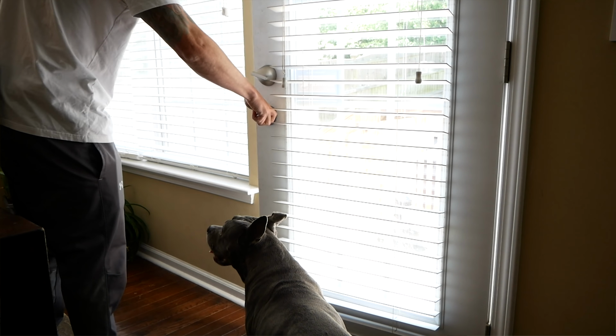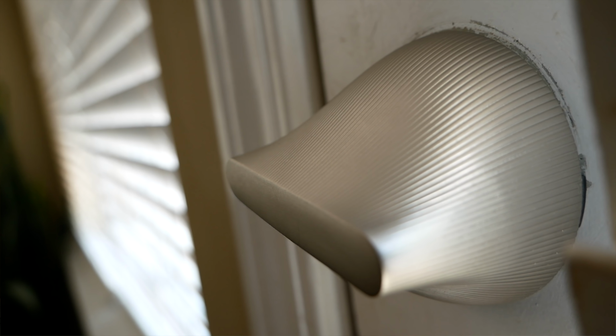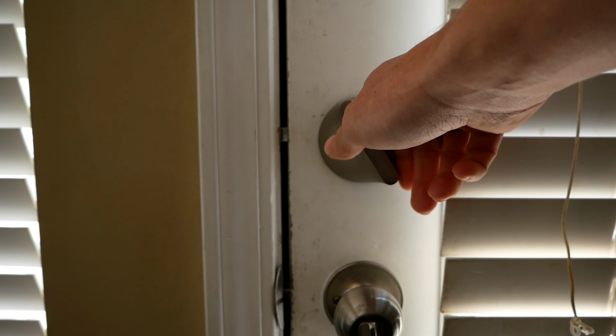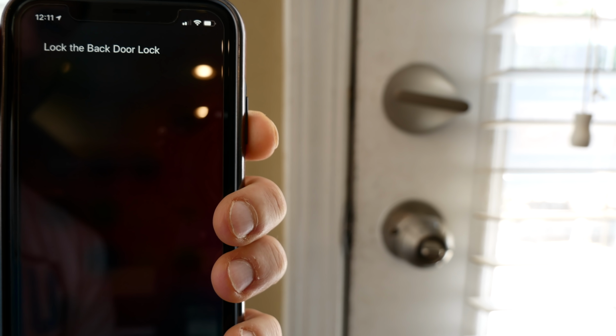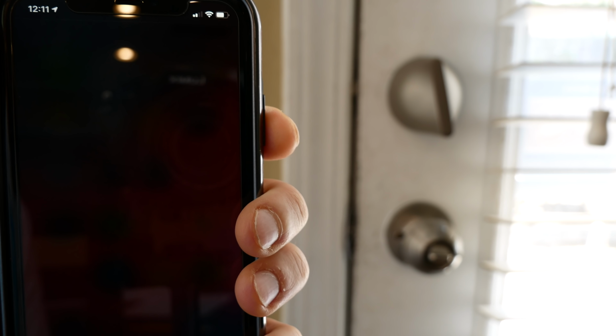And the design of this thing, I really like. You've seen some that are just real awkward and bulky. The way this has that kind of tapered design makes it real easy and natural just to lock it and unlock it manually. So I really like that. The all metal parts and gears are good and assure me that it won't mess up and it should stand the test of time. So the price is a little bit high, but it is built well.